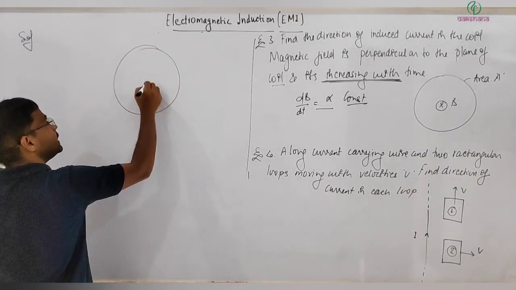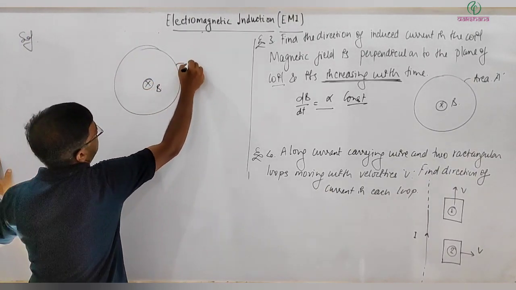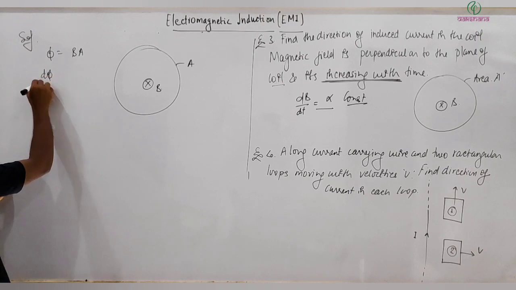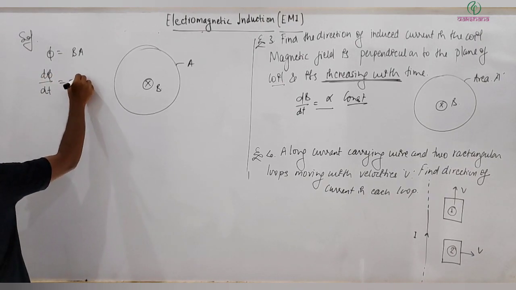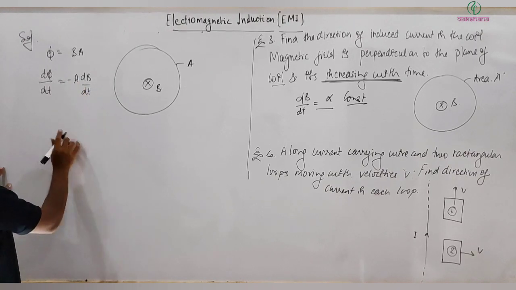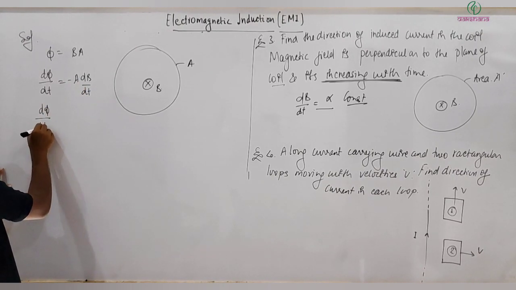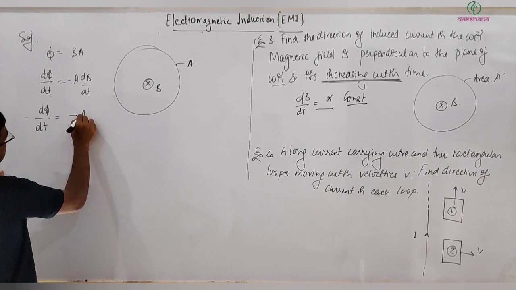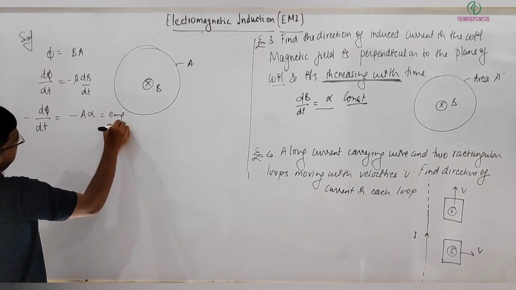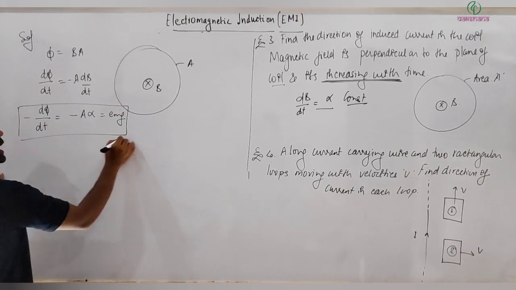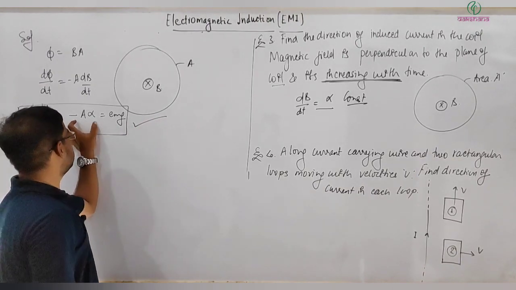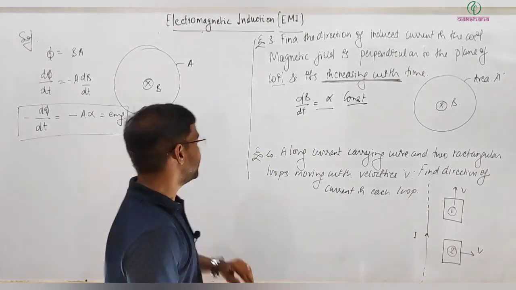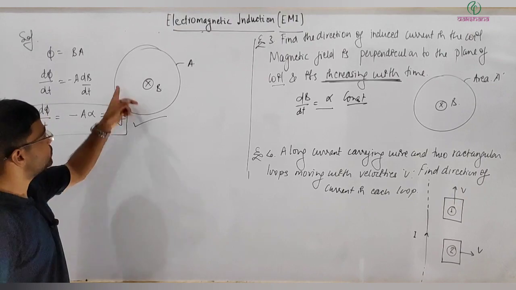So here we have a coil, magnetic field B, area A. So I can write phi is equal to B into A, and then d phi by dt, since area is constant, is A times dB by dt. And the EMF is minus of d phi by dt, which is equal to minus of A into alpha. So yes, in this situation EMF will be induced, and it's given by minus A into alpha, if I am taking dB by dt as alpha. This is the induced EMF.